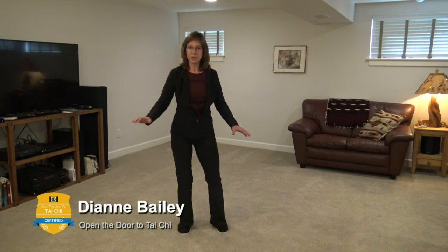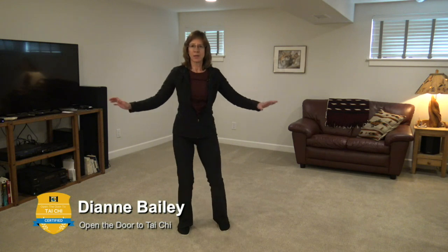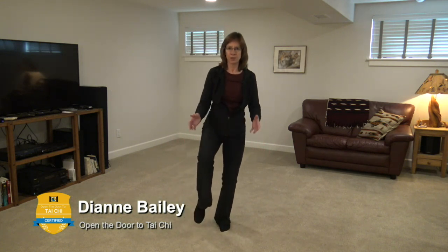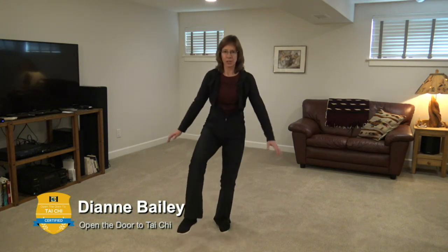But in kicking, you have to be rooted. You have to lower that center of gravity. If you're too upright and you've locked that knee, you're not balanced and that kick will be ineffective. So you want to make sure you're rooted, make sure you lower that center of gravity, lift, kick. Good, now let's try that kick, smash, and box the ears. Lift, kick, smash, lowering that center of gravity and box the ears.